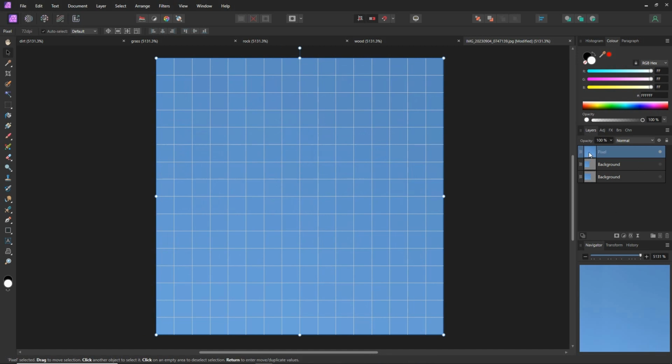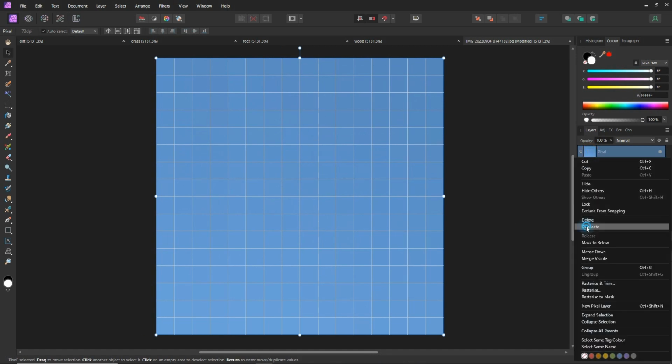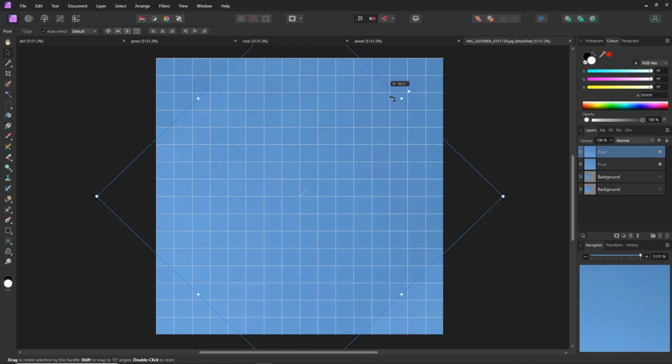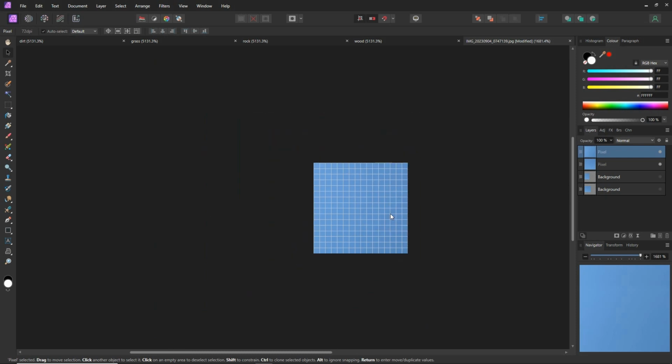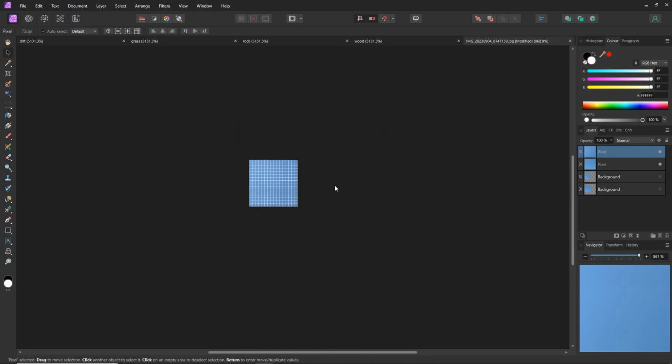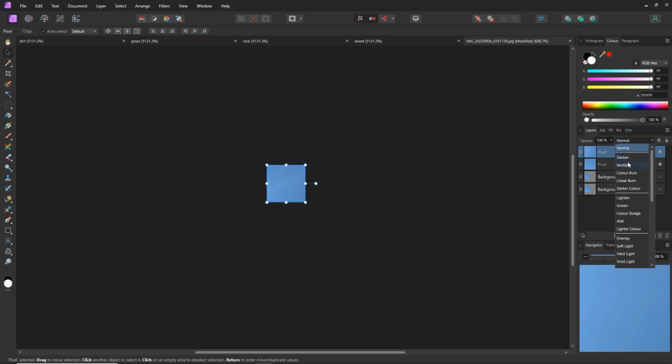I mean, if we wanted to, we could do what we did before, duplicate, and try hiding the, let's see how visible this is. Very faint.